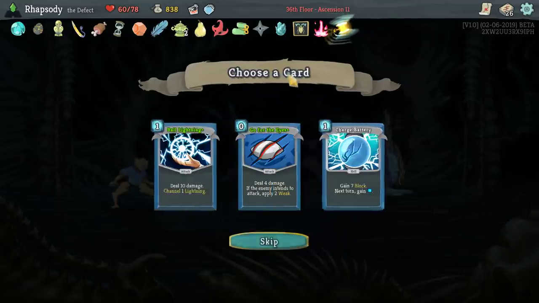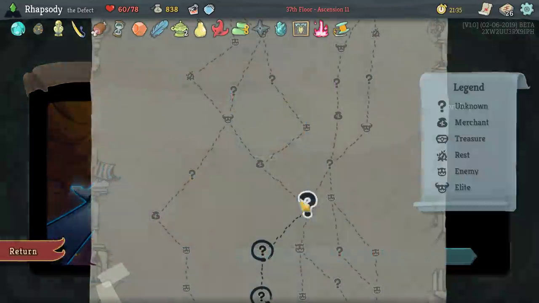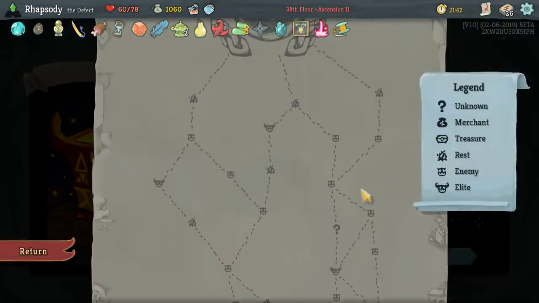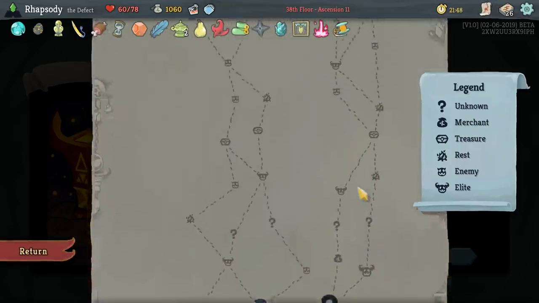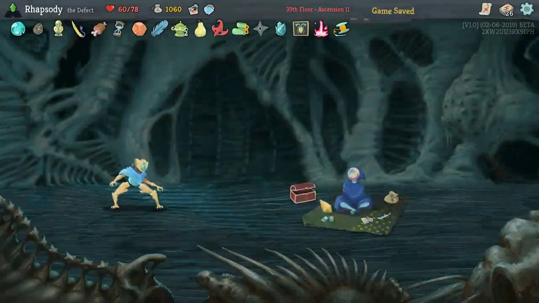Thread and Needle. Start each combat with 4 plated armor. Quite useful. Take another ball lightning. Probably have too many ball lightnings in this deck at this point. Let's remove one. Useful. Don the Red Mask. Get 222 gold. Nice. Would like more shop opportunities here. It's the fun new way that I say shop and opportunity at the same time. Portman who? Portman what? Never heard of her.